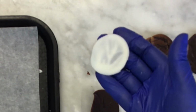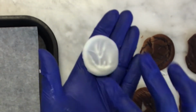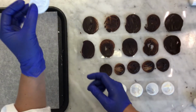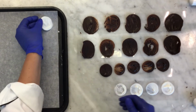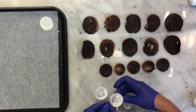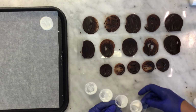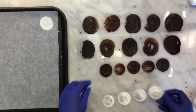I don't know if you can see how nice and shiny that is, but the front just has a little bit extra shape to it. So if you were to pop that into a dessert, it would just have a little bit more movement. So again, peel the acetate off the back. It's super warm in here today. Normally those come off a little bit easier.